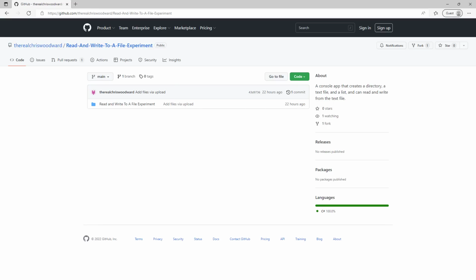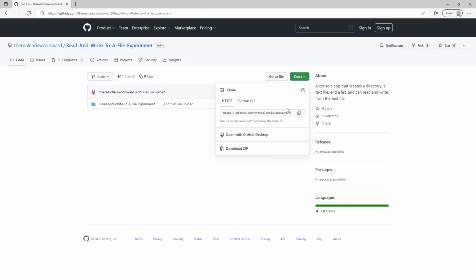So we're going to start with a project that Chris Woodward created. Now, he is learning C# right now, actively trying to understand how it all works. And so he created this really simple repository that was just some practice code that he created to try and figure out how to practice what he'd been learning so far. So what we're going to do is clone this code.